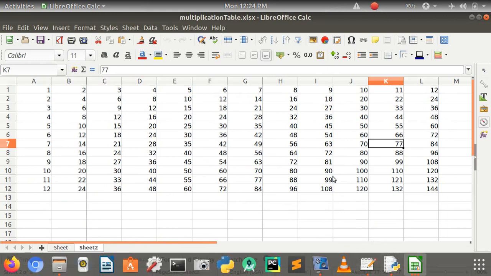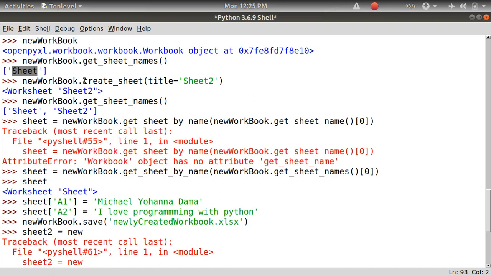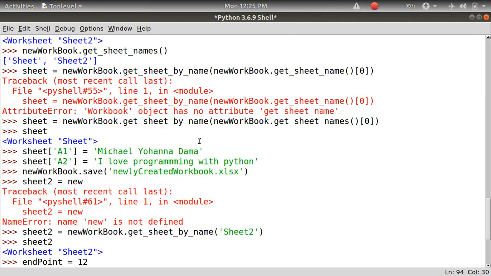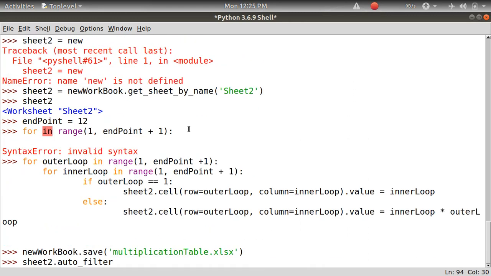And then another important thing, to create a new workbook, you use Workbook instead of load workbook. And you should know that when you create a new workbook, it automatically creates an empty sheet for you. Then you can create a new sheet by using create sheet and giving it the title of the sheet. Then what other thing? I think with this we have gained enough knowledge to start working with Excel and automating some seriously boring stuff.